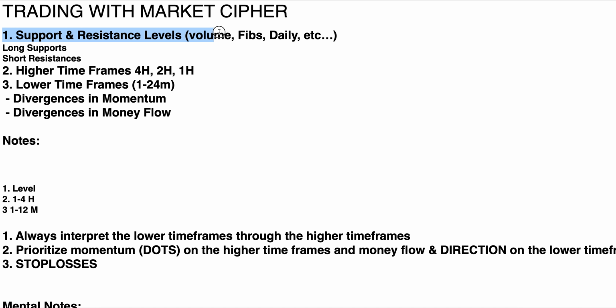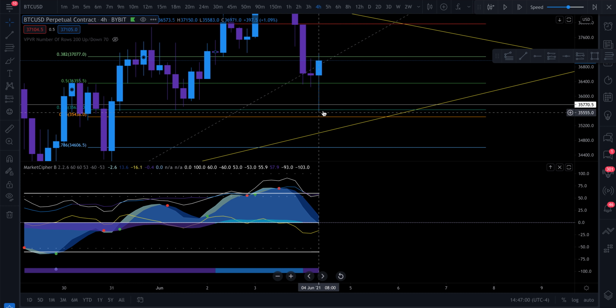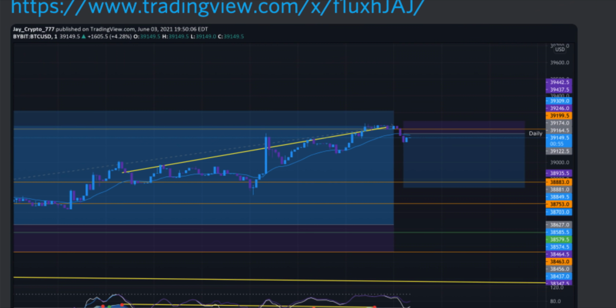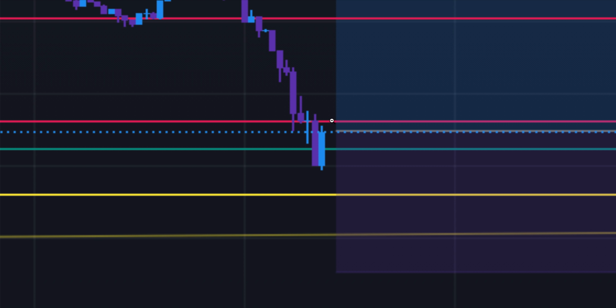First, has price come to a support or resistance level? Yes, it came to a support. So we're going to look to long the support. That's step one. We came down to a support, a very clear Fibonacci level support that we had marked on our chart. This red line right here was the line that I had an alert set on, so I knew price was about to come down into the golden pocket.